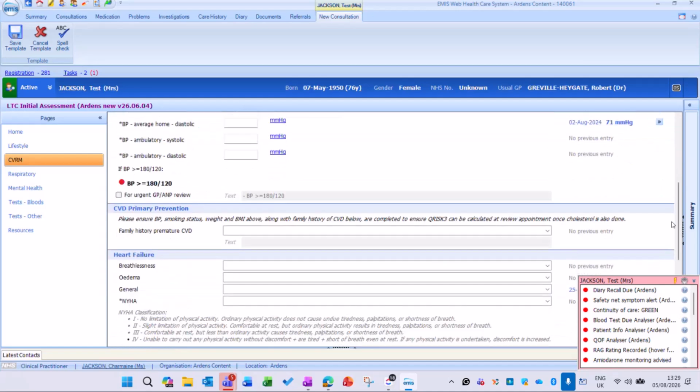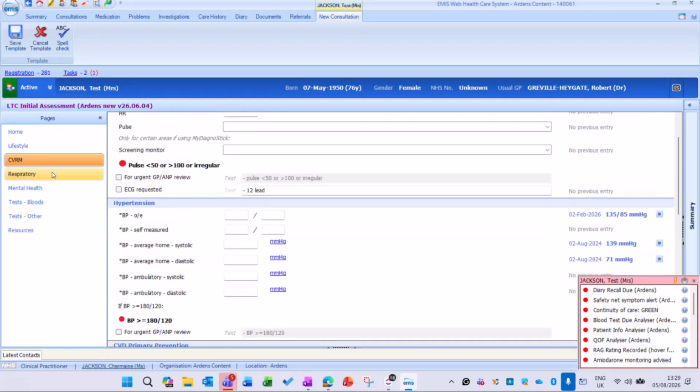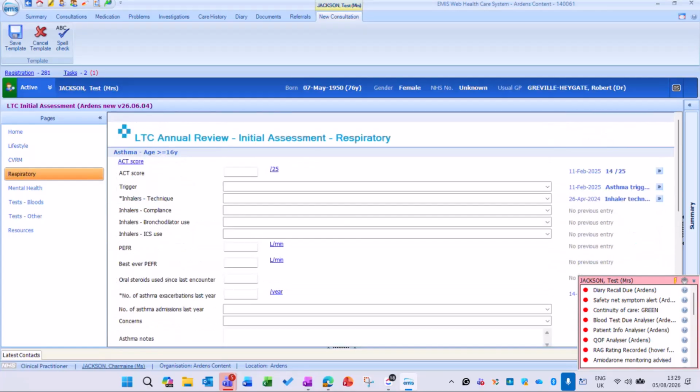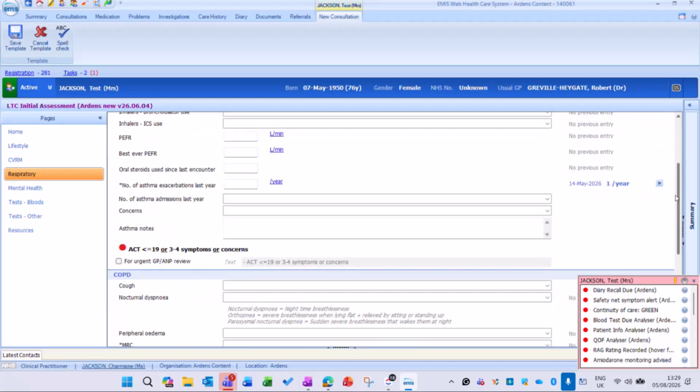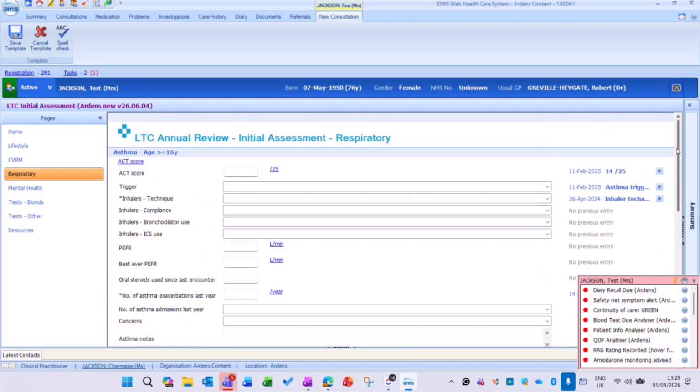But actually, my patient has more than that. I can also see they've got hypertension. And if I go into respiratory, my patient also has COPD as well. So they actually have 4 conditions rather than those 2 templates that I showed you earlier. Now, this is very much stripped down, and what it's mainly doing is focusing on the QOF requirements you need, along with other information that's important for you to capture. So it's a slightly shorter template than the full review template that I showed you earlier.